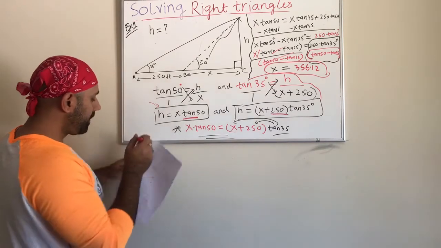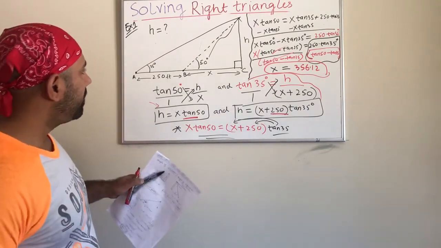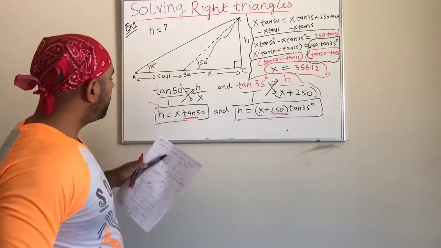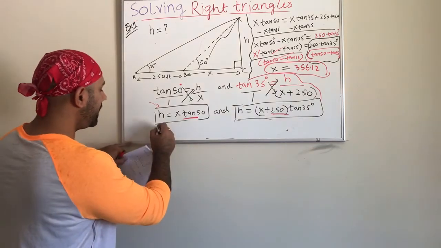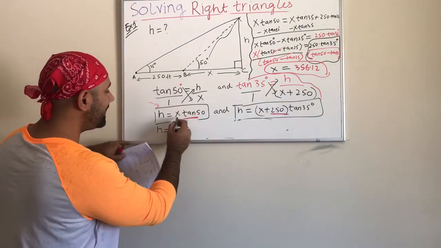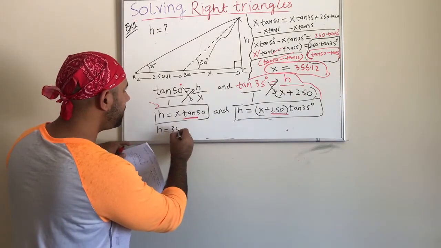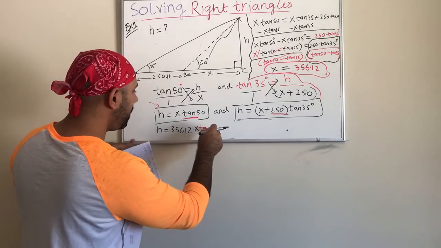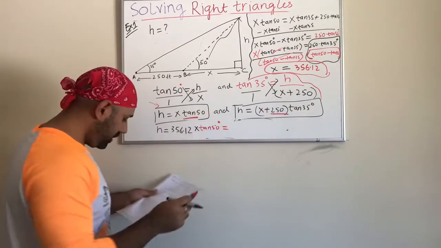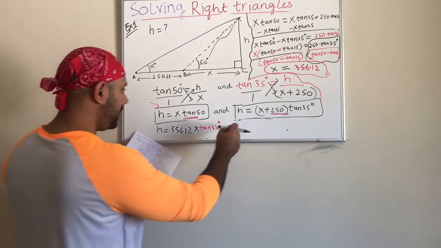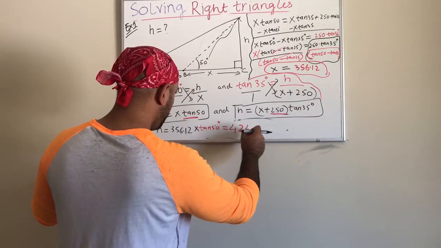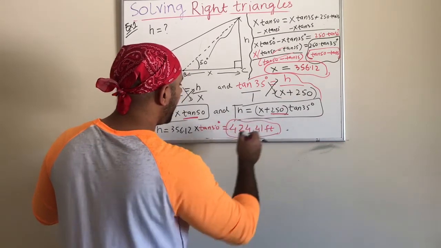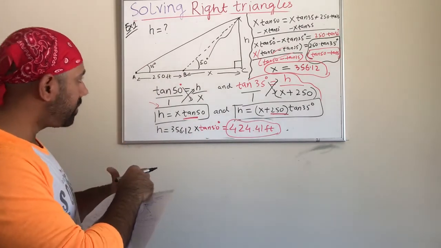So for this equation, let me get rid of some more stuff here so that we can see the final solution. So guys, I don't need this piece. So for now, we have to put this back into this equation, and the approximate height of this mountain is x times tangent of 50. X is 356.12, and this has to be multiplied by the tangent of 50. Again, using my calculator, I did all that calculation, so it is 424.41 feet. I went up to 2 places of decimal. So this is the approximate height of this mountain. And that answers this question for me, guys.